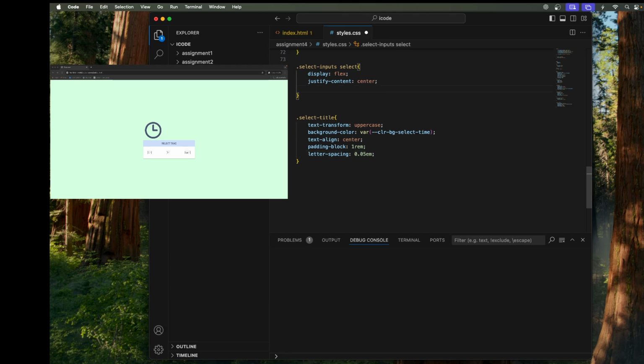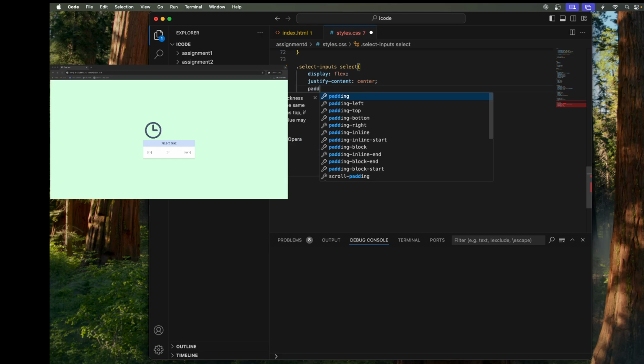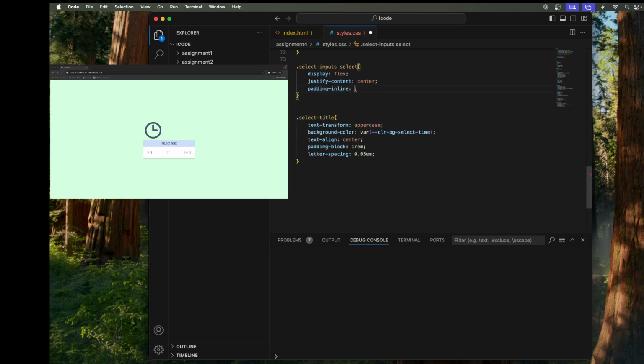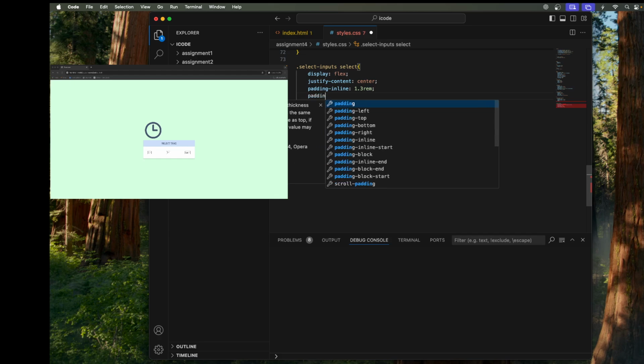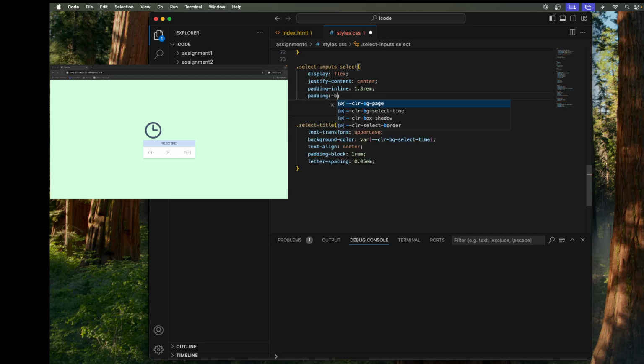So inside here, let's do padding, say inline of 1.3 rem, and then padding block of. Okay, I need this thing to, yeah. So inside the box now you see little bit spaces have come in.